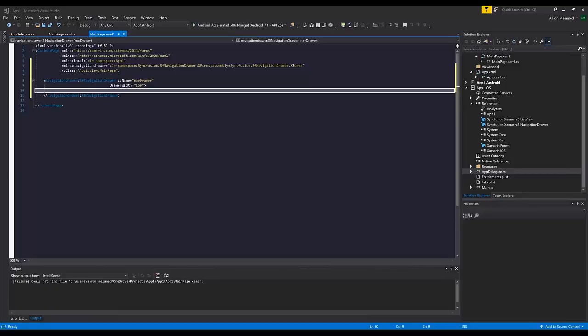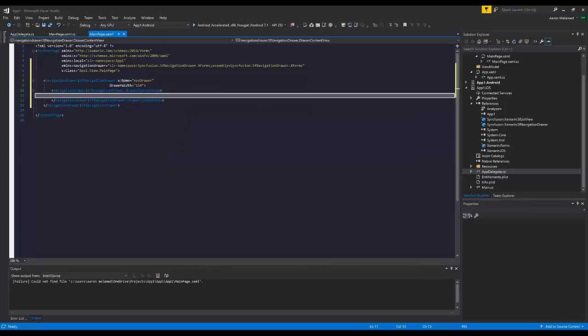And now the next thing I need to do is populate that navigation drawer with some buttons. So for the navigation drawer menu, I need to add some buttons inside of that. So the first thing I need to do is first access that navigation drawer menu itself, the actual drawer. So I'll go back into my navigation drawer namespace, call up the Syncfusion navigation drawer, and then here I will access the drawer content view.